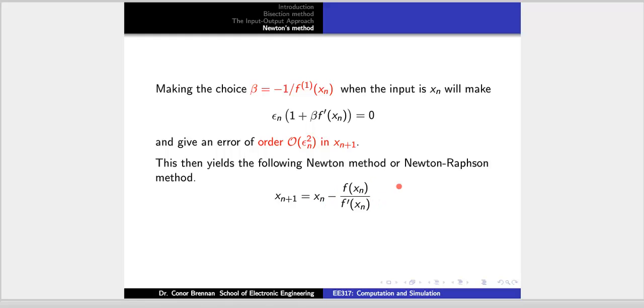It's not enough just knowing this and being able to implement it. You need to know why this particular choice of update is a good choice. And it's a good choice because, as our error analysis shows, it will make the error square every time. And if the error is small, squaring the error is a good thing to do, because squaring a small number makes it smaller and smaller and smaller. Okay, so this is the Newton-Raphson algorithm.